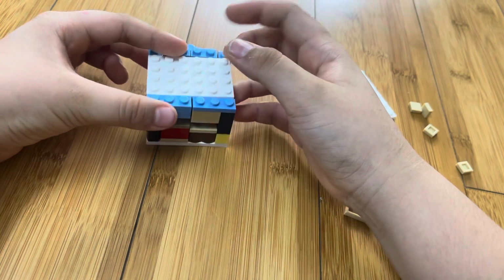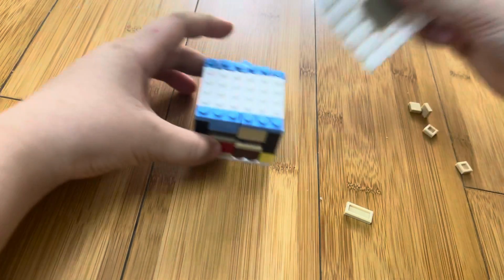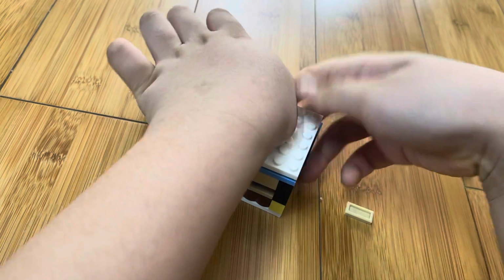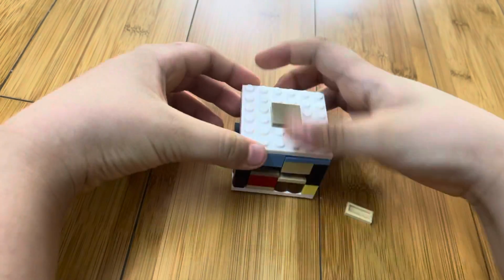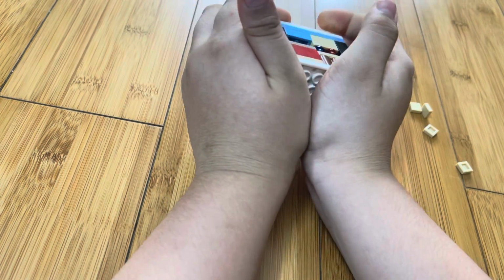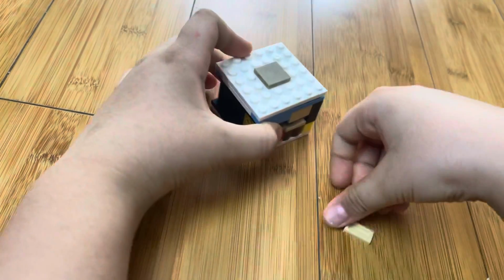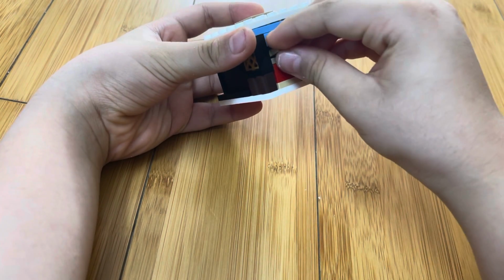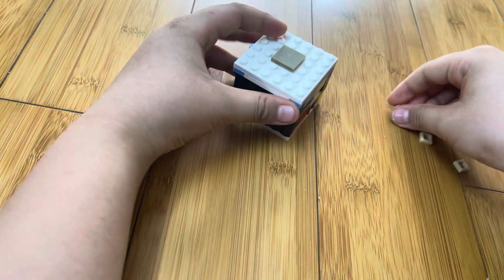Now, let's make the top. The top is pretty heavy. Then, can you see this? This is a dollar. So we'll put the dollar in here.